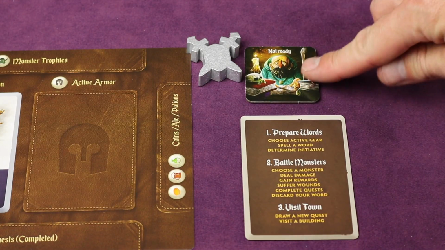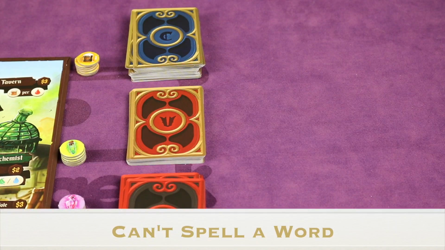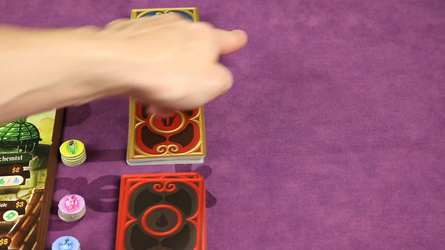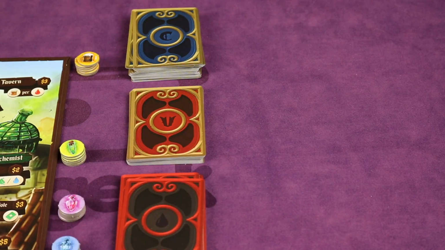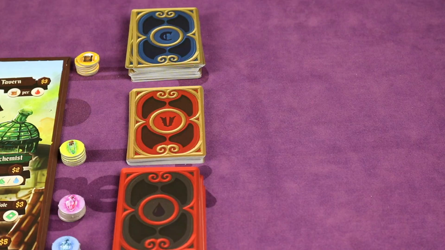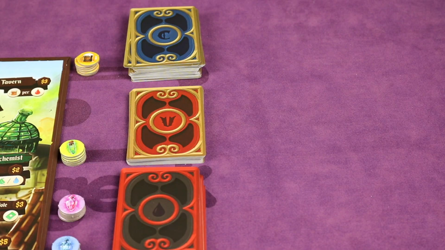And when you're ready, you'll flip over this tile from not ready to ready. Now in the rare circumstance that you cannot spell a word, you will show your cards to all the other players, and if they all agree, you will discard those cards next to the corresponding deck face up. This is a sort of a discard pile to the right of that. You'll then take 1 wound card, which we'll talk about a little bit later, and then you'll draw up so that you have a total of 7 cards, taking cards from the consonants and or vowel decks in any order and up to the point where you have a total of 7 cards.